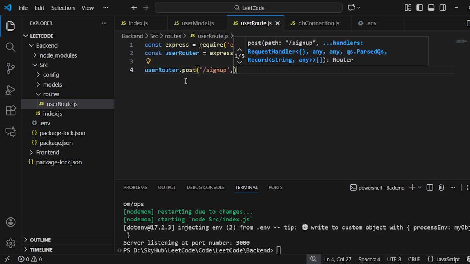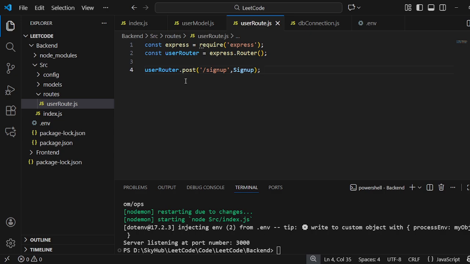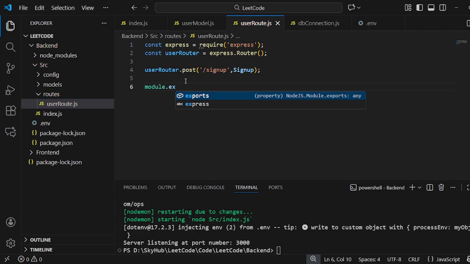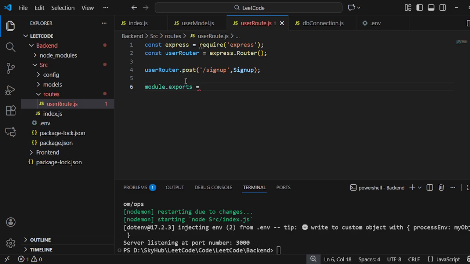Let's say signup. At the end, we export the configured router object as module.exports is equal to userRouter.